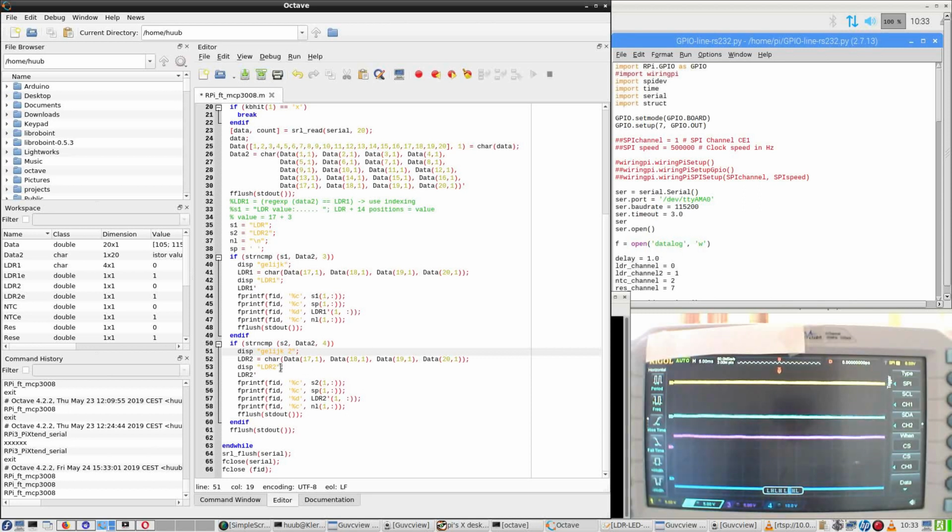And LDR2 on screen, and then this should be working out as well. New line and space, so something should work out. Let's see if that does.